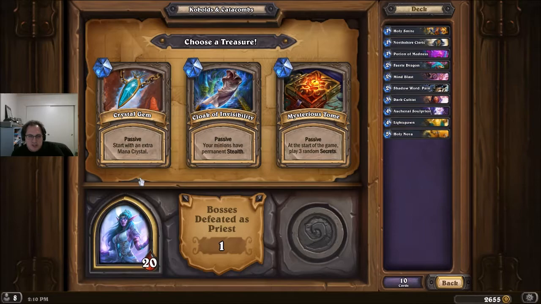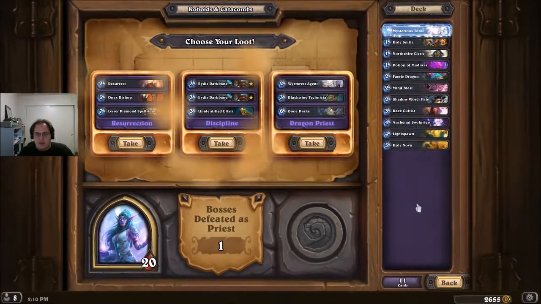Extra Mana Crystal does sound kind of nice, but for the later bosses, when you end up at 9 or 10 mana, then they catch up, it's not really going to do you anything. Although I guess having 3 secrets at the beginning doesn't either. But that sounds more fun, and I think I'm going to go for entertainment value here.